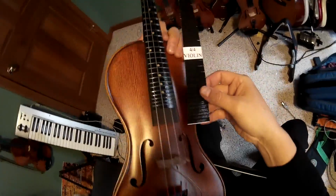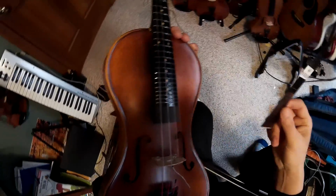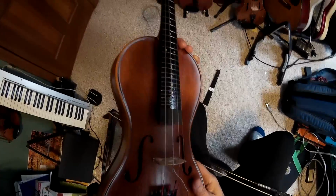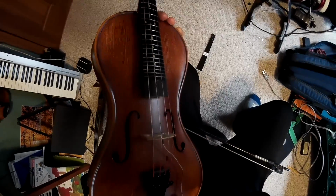It comes in a pack of two. You have this stealth one and this other one. They're just stickers, and they just stick on and they come off. Apparently, I haven't tried that. But I was interested to try them for chord work, playing jazz chords, which I'll talk about later. But first of all, let's try a few different things.